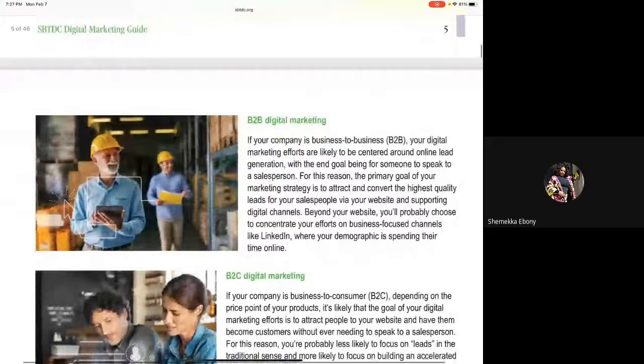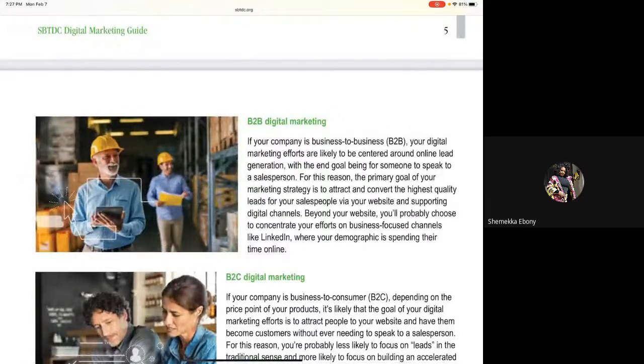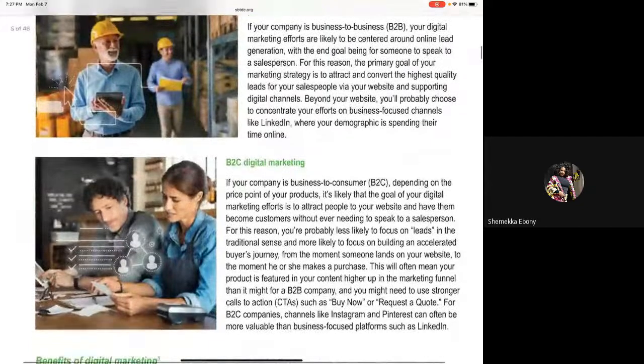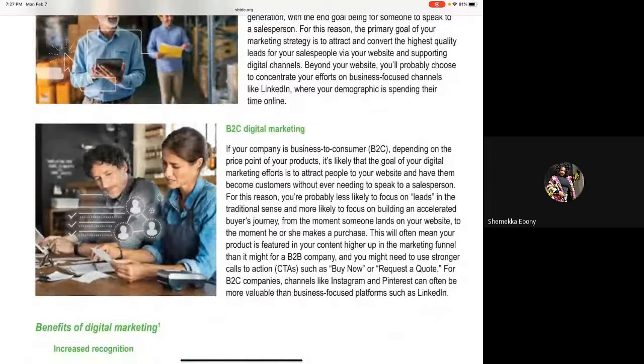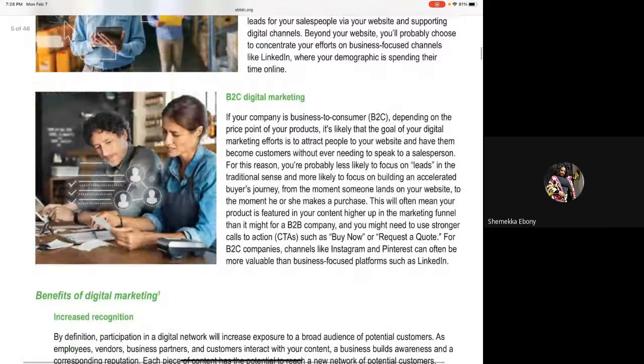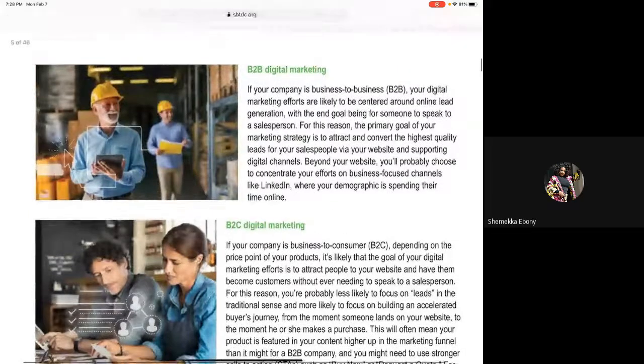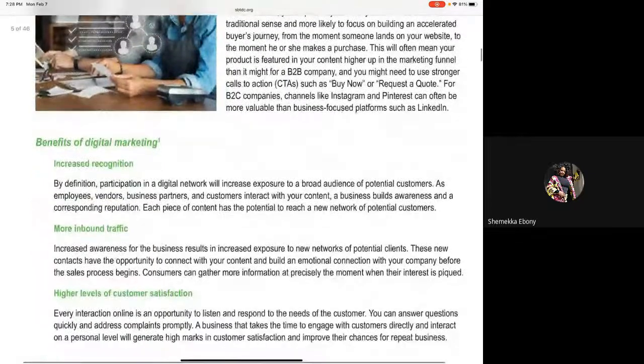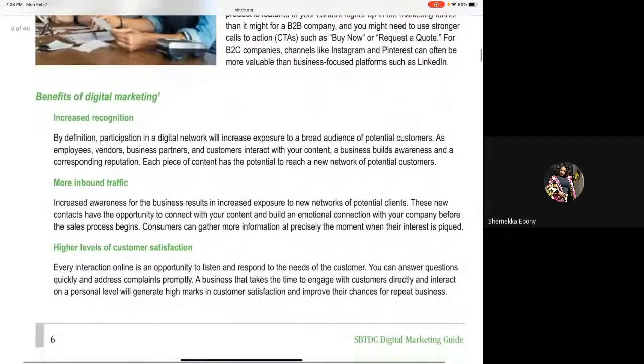Some common things around your digital marketing is to understand that your target audience is going to be different. You're going to have business to business digital marketing. This is for those that are service providers that may provide services to other businesses. Then there's the business to client digital marketing, whereas if you are a service provider in the capacity, or even your customer sales, this is your business to client or business to customer. This is tapping into the consumer that could be buying your product or your services. So it's a heartstring thing versus a bottom line dollar difference when you look at B2B and B2C.